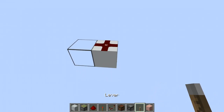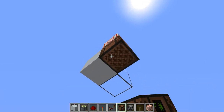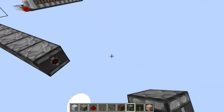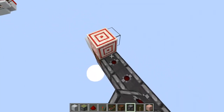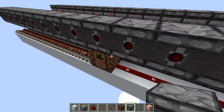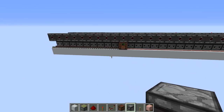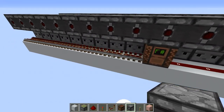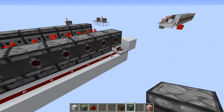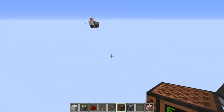Here's how we build it. This block is going to be our input, so we want a target block in here. Then this is a node block followed by an observer, and here is where you start chaining as many observers as you want. I'm using redstone dust in here, and then a node block followed by rails so that it can extend up to 25 — 15 from these plus one plus nine, so 10 extra blocks from this extension. There is no delay in between, which is pretty cool.